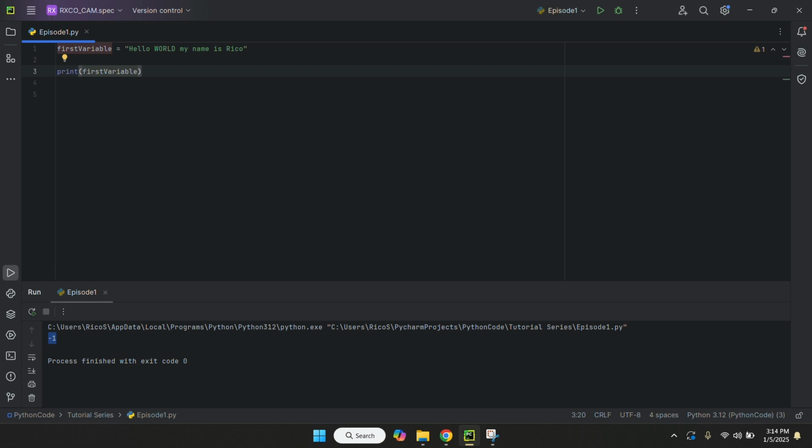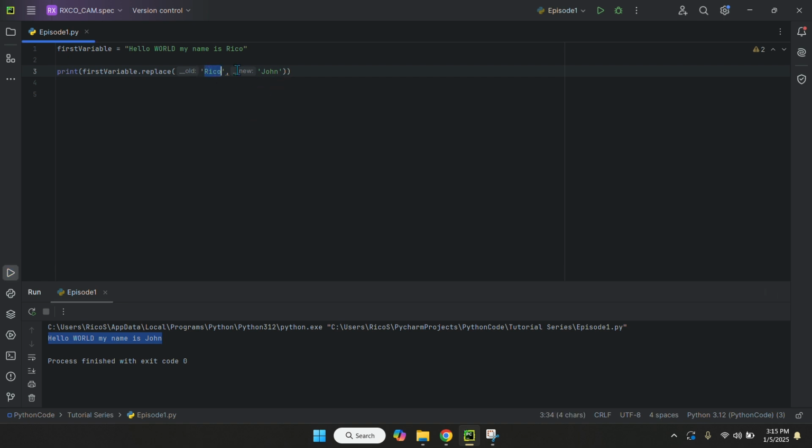This one I use probably the most out of all the ones I'm going to show you in this video. All it does is replace text, characters, anything with something else. So you can go dot replace, and the first one is the old word that you want to change. Let's say Rico. Let's say I want to replace Rico with a new word, John. And it even shows you old and new. So I want to open the first variable. This is the value. I want to find anywhere where it says Rico, and replace it with John. And let's print it. Hello world, my name is John instead of Rico.